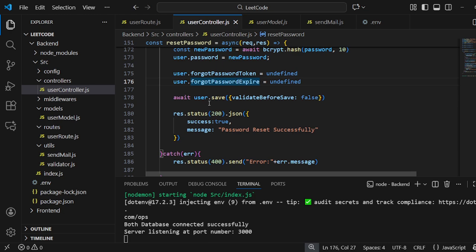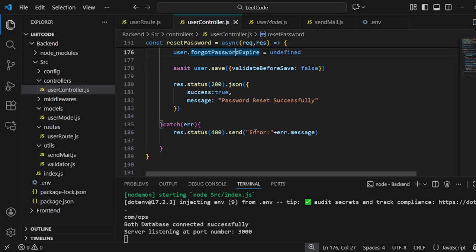Then we send a successful response, HTTP 200 OK, back to the client confirming the password has been changed. And if any error occurs, we catch it and send an error response, HTTP 400 bad request, back to the client.